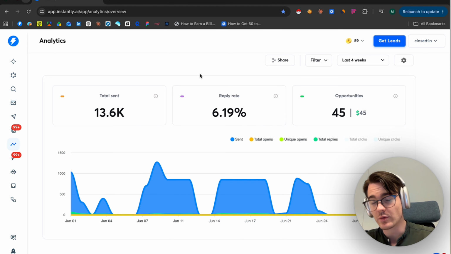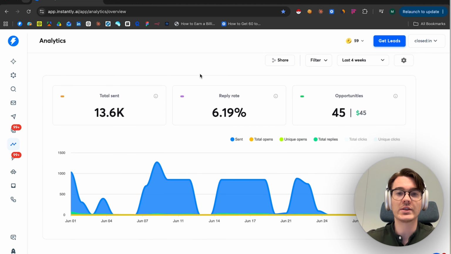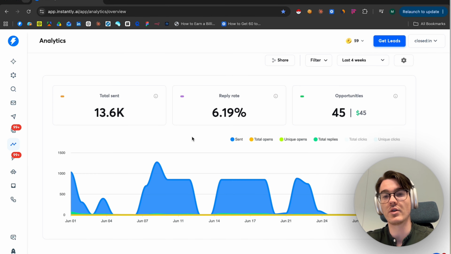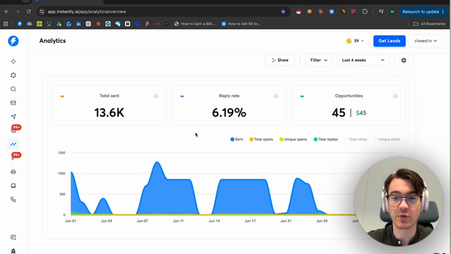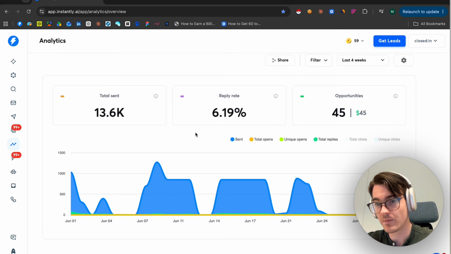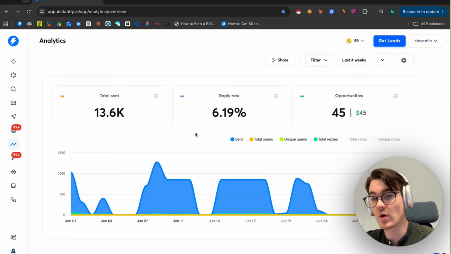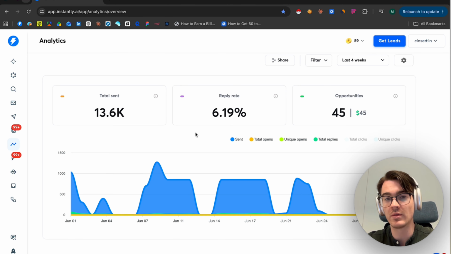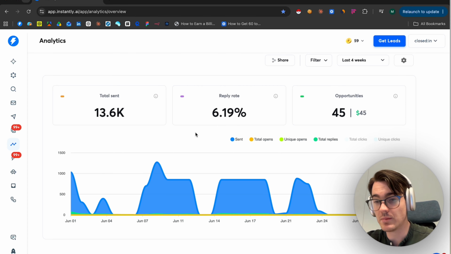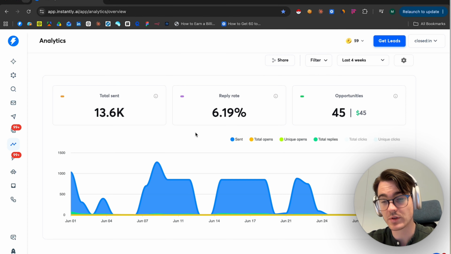So where this becomes interesting, and we're going to see that in a second, is that we can check which specific campaigns, for example, we set up, which performed well, which didn't perform well. Because in a 4-week time period, you don't just run one campaign in most instances. Maybe you run 4 campaigns, and in those campaigns, you're testing different angles, different A/B messages, different value propositions.